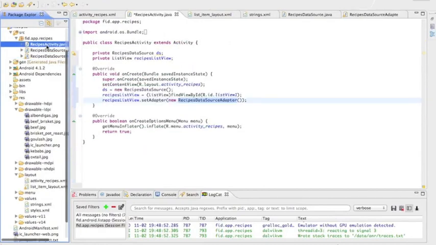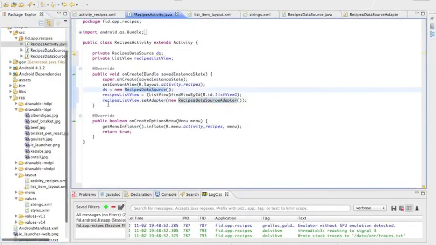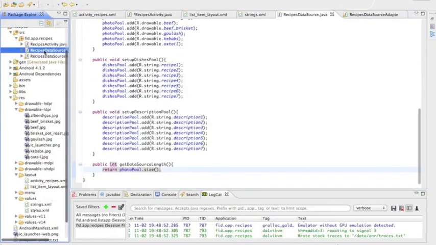So in my recipes activities, I already initialized the data source, and I don't want to initialize it every time. So I'll initialize it there, and then I'll pass it here. Then the context, right? This class, this activity is the context. I would like to pass that activity here. So we're going to create a constructor that will take those things.